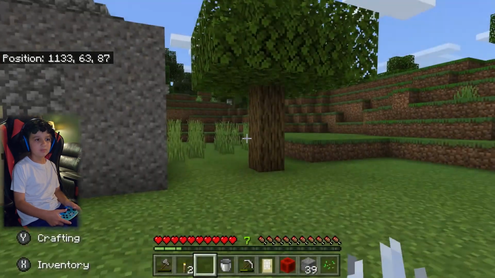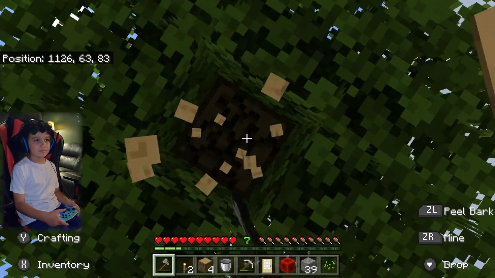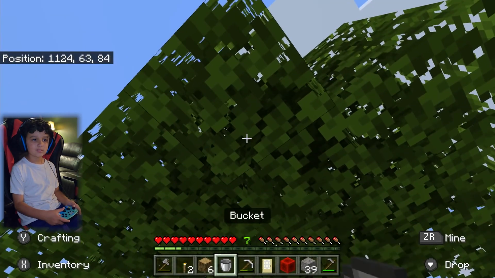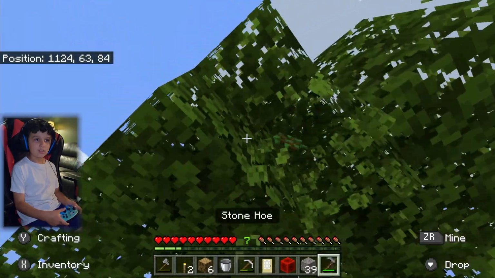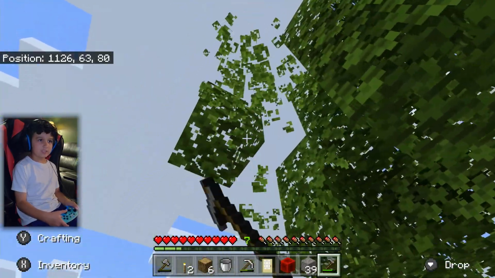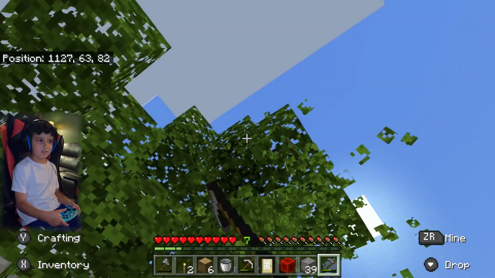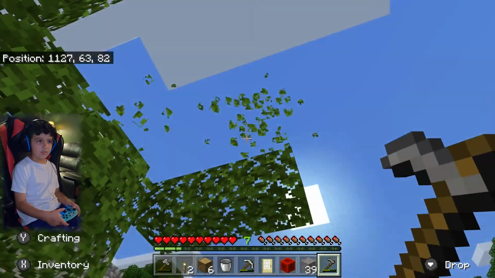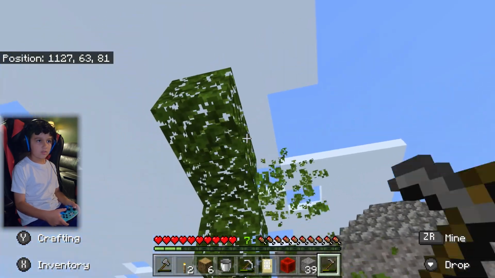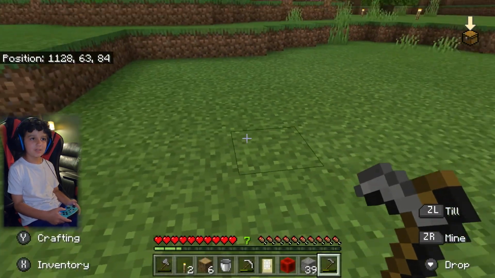That looks bad. I need to move this. This looks so bad. Do I have my hoe? Yes, I do. Need to get rid of these leaves. Then that'll make the build finished. We have 5 saplings now.